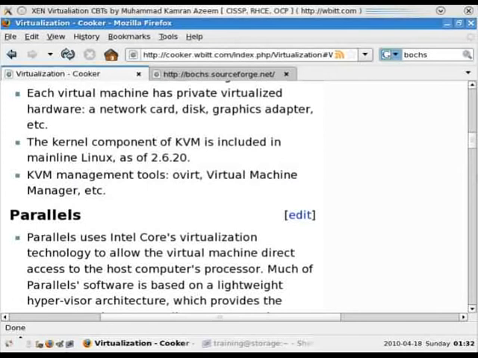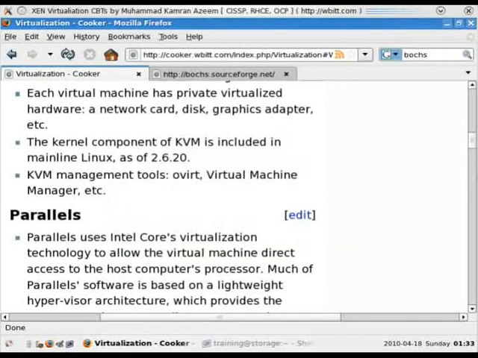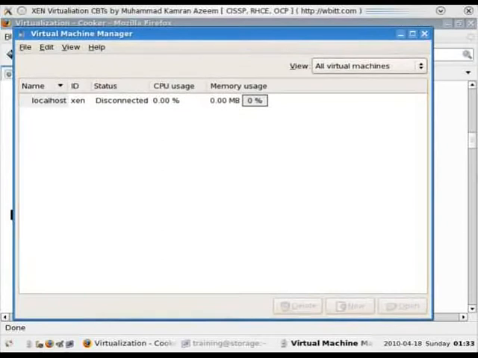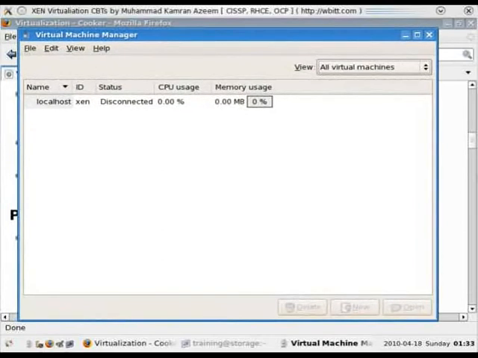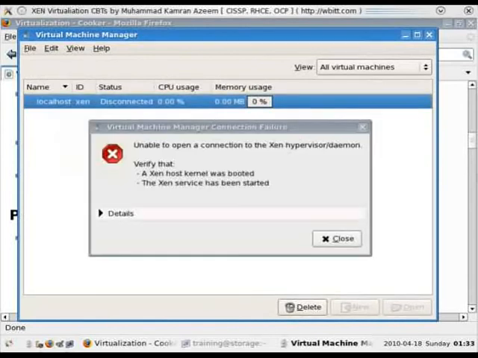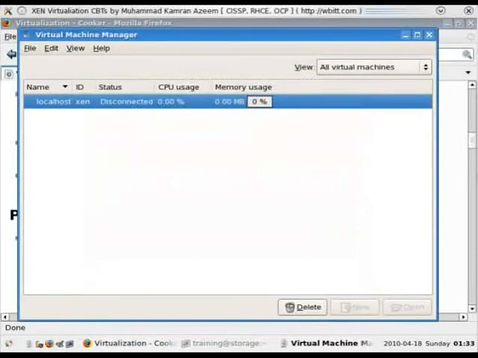If I can give you a quick look here, I'm running this presentation off a Xen physical machine. This is what virtual machine manager looks like. I'll say connect. Oh, there must be some service which is down, so I'll check that later. But anyway, this is how it looks.